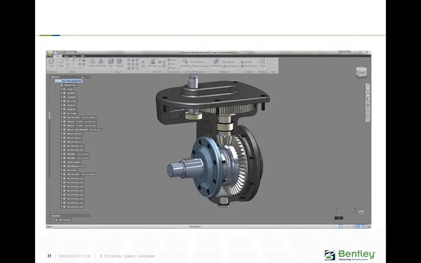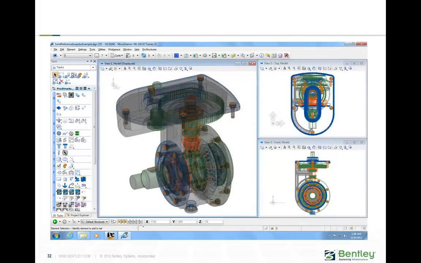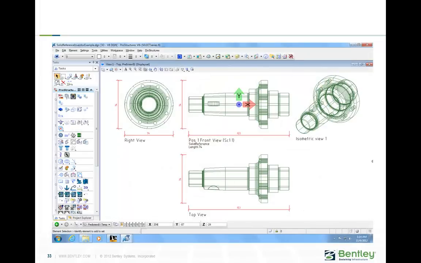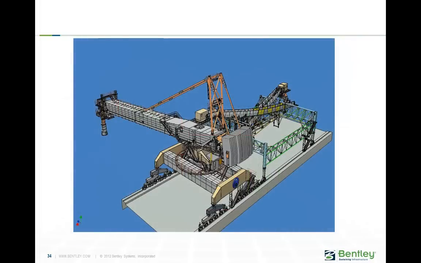Let's assume there are other solutions out there, something like Autodesk Inventor, ProEngineer, SolidWorks, CATIA. Here's an example of an Inventor project. We just open these objects in ProStructures, add some information, and you can use them in your project, not only for clash detection, but even to create bill of material or even 2D drawings. Again, there are no limitations.